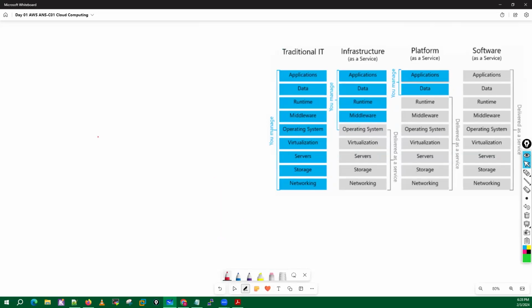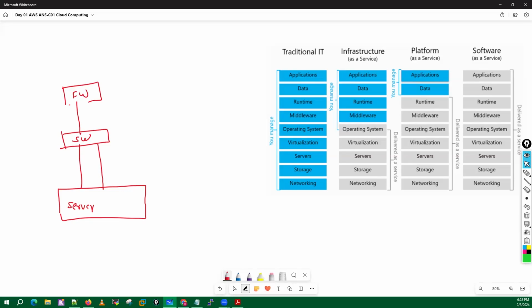Let's suppose I have one server here. This server has connectivity with one switch. Now this switch has connectivity with one firewall, and this firewall has connectivity with the internet.